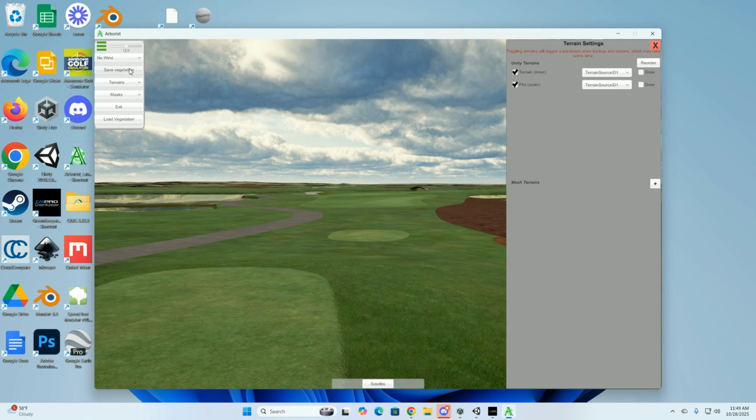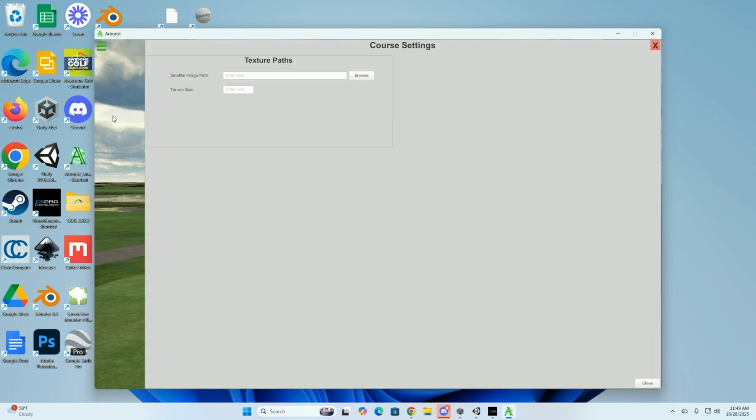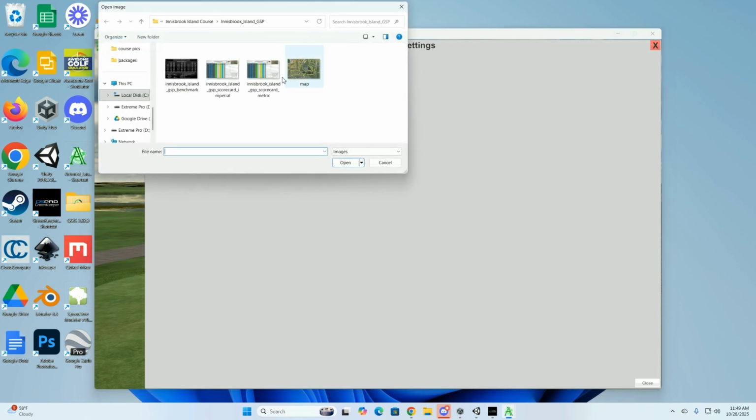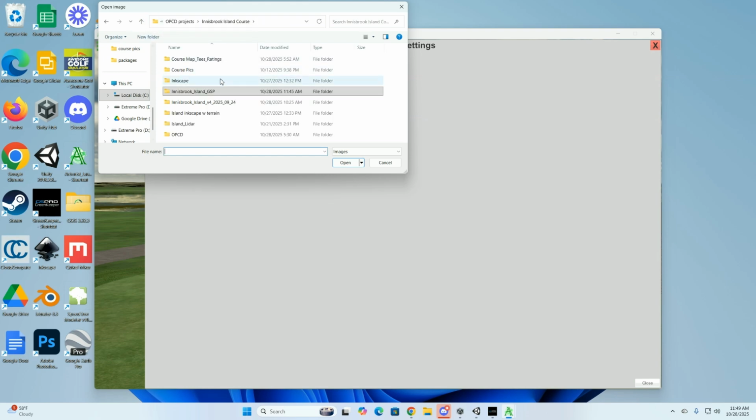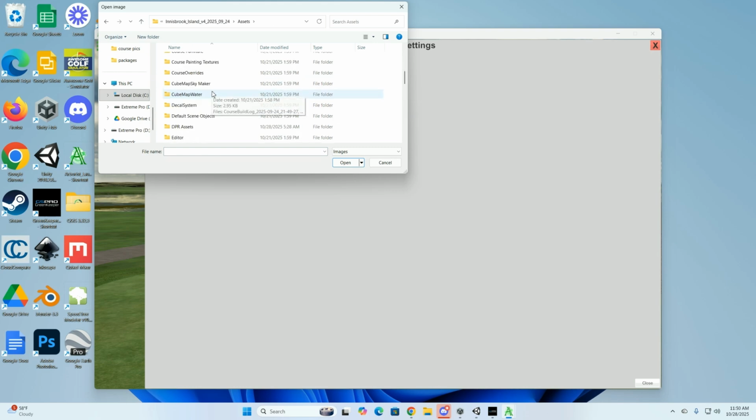The only other real setup here before we start getting into biomes and everything else is going to be getting your satellite in. And that's going to be on course settings. Go to here. We're going to find our satellite image. Let's see, I've got this in assets, terrain backup.